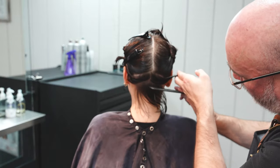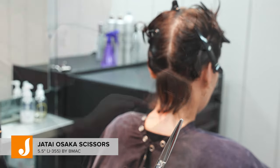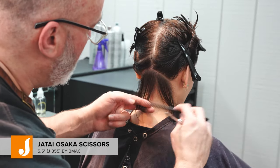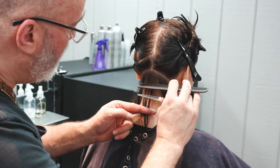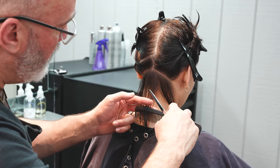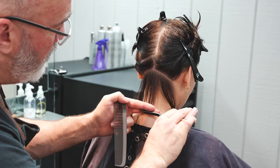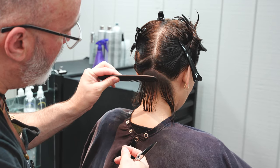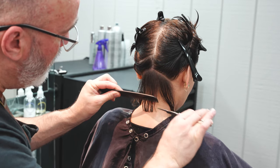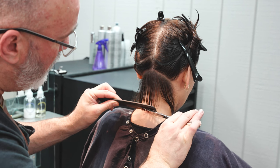I'm going to be using my Jatai Osaka scissor — this is the five-and-a-half inch version. It's a very smooth cutting scissor; the action is very smooth, it's got a good weight to it so it can cut a fairly decent section, and it's nice and sharp so I can get a really clean line. Since it's a smaller scissor, I have a lot more control over the tip.